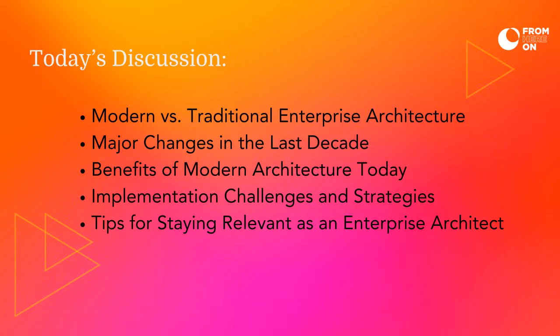So today's discussion will cover some key topics. I'll just bring them up for you on the screen. We're going to talk about the definition and differences of modern enterprise architecture from traditional approaches, some significant changes over the past decades with some real-life examples, benefits of adopting modern enterprise architecture in today's business environment, some challenges and strategies for implementation, and of course, some advice for enterprise architects to stay relevant and effective.